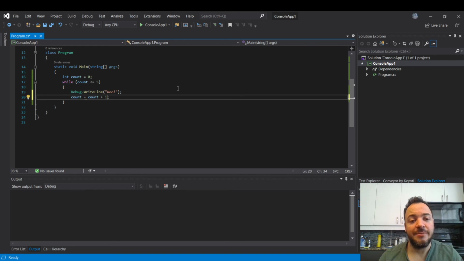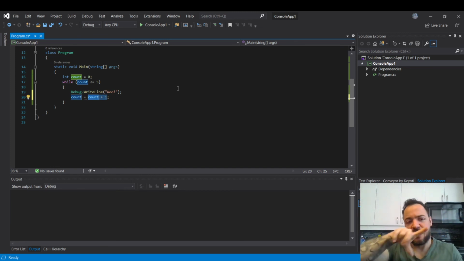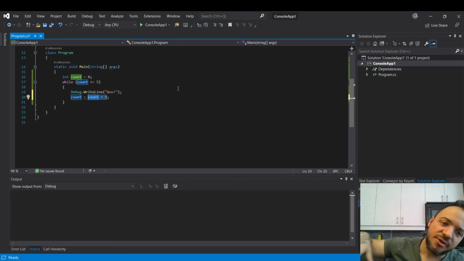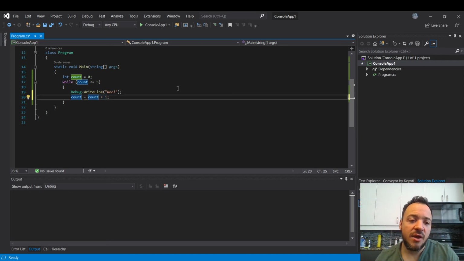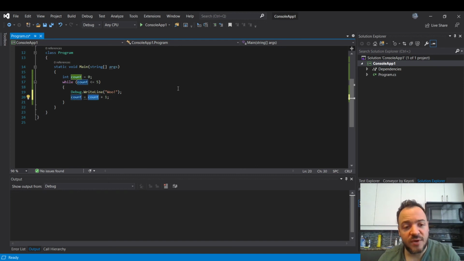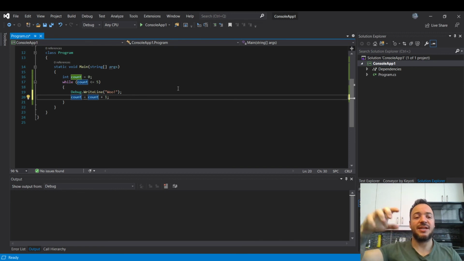And then I'm going to make itself equal to 0 plus 1. Then the next time it comes through this loop, it goes back to the top of the loop and says, oh, you're still less than or equal to 5. Okay, well, now we're going to assign 1 plus 1. And the next time through, it's going to be 2 plus 1, and then 3 plus 1. So this lets us add 1 to our count each time.